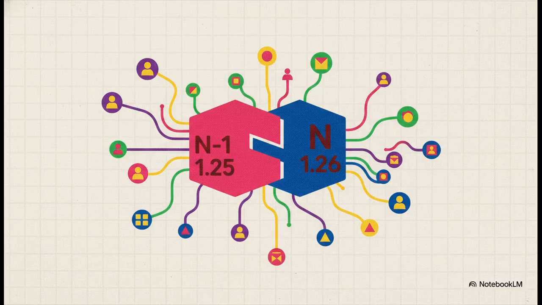And honestly, this brilliantly illustrates the Go team's official policy. They officially support the two most recent major releases. By defaulting to that N-1 version, they're essentially enforcing broad compatibility right out of the gate. When you publish this new module, anyone running Go 1.25 or Go 1.26 can easily consume your code without hitting immediate versioning conflicts. You are automatically being a good citizen in the open source ecosystem without even trying.